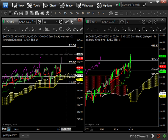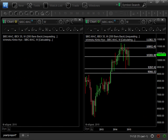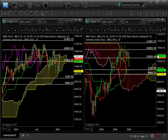Okay. Now we're going to get over to Spain. If you look at Spain here, this is a nice little upward movement. Looks like a bullish trend here. Now this thing went for a major pullback. The major pullback should have gotten to the support and started breaking resistance. It's not. So this major pullback looks like it's turning into a consolidation pattern and could possibly break down to go bearish. The key level that it has to break to start a bearish trend is going to be 93.97 and then 90.66. So 90.66 is the key level here.